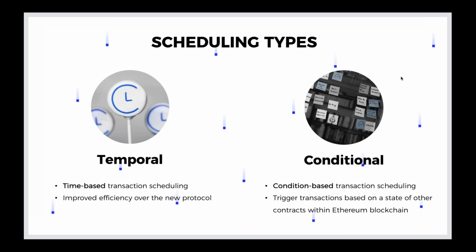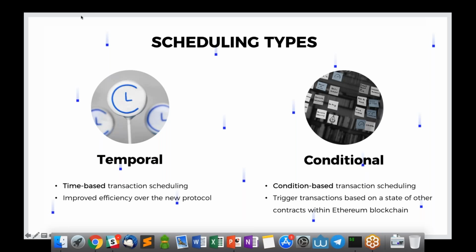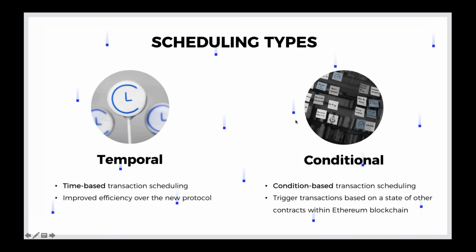Some other use cases would be basically any other state that you're following, any other contract. You will be able to bind a transaction to be scheduled upon a change of this state. And that's something that I think a lot of people will surely appreciate, and something that is currently non-existent and will be just amazing.